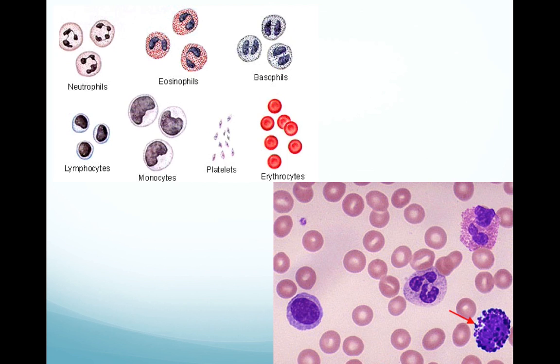And then your red blood cells are the last type that is found in your blood, and they're important because they carry oxygen and carbon dioxide. So they're the transit between your lungs and your cells to get nutrients to your cells from your lungs, and then take the waste away from the cells back to the lungs.